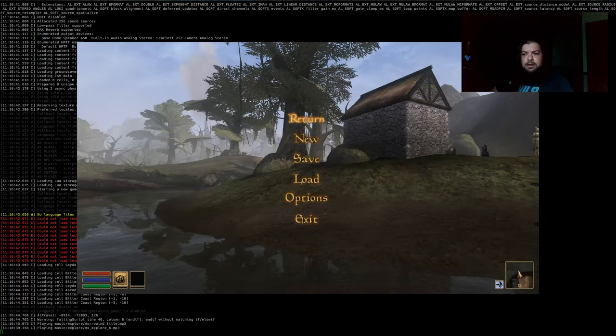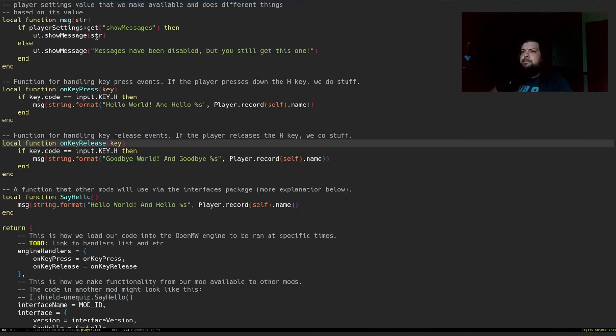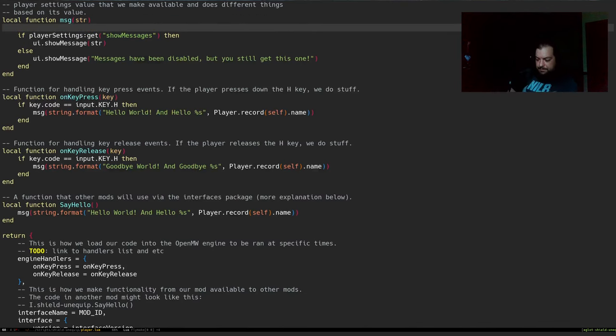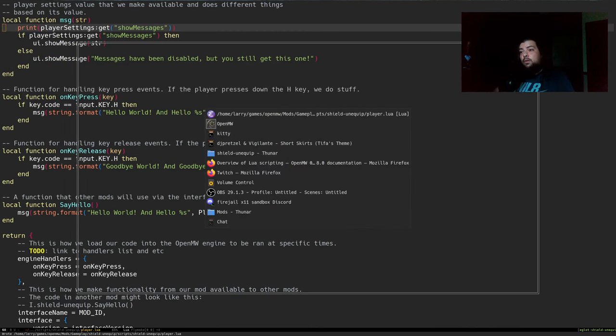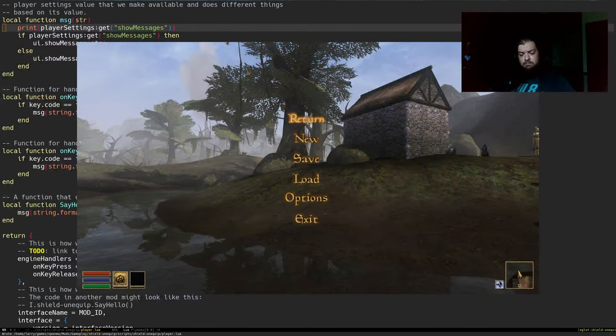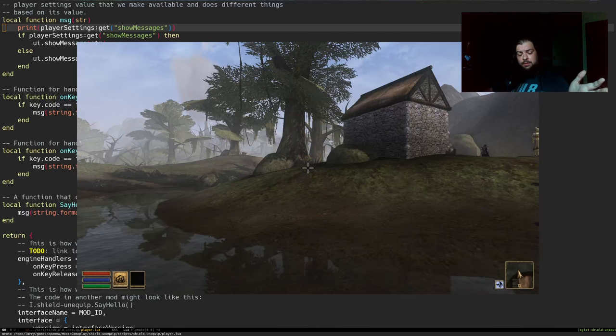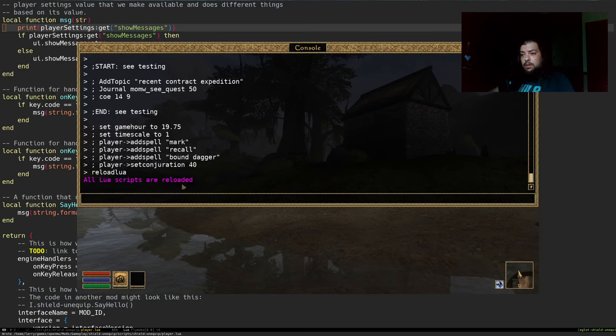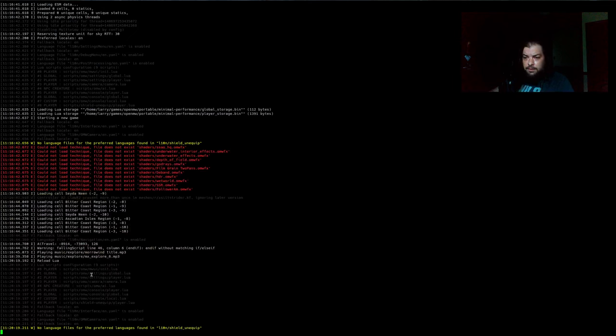So interestingly, my other code path here is not working. So let's just go ahead and do a good old print here. And when you change your code while the engine is running, if you've never written OpenMW Lua before, you can just hit the console here and type reload. I actually just type R-E-L-O and hit tab, and that auto-completes reload Lua. You hit enter. All Lua scripts are reloaded. And we can look right here. Boom. We see everything happening.